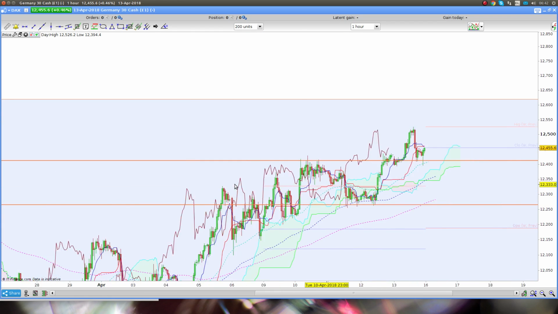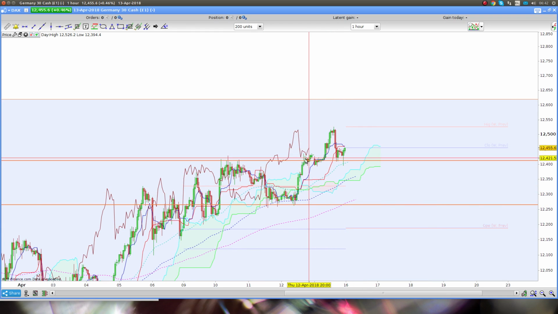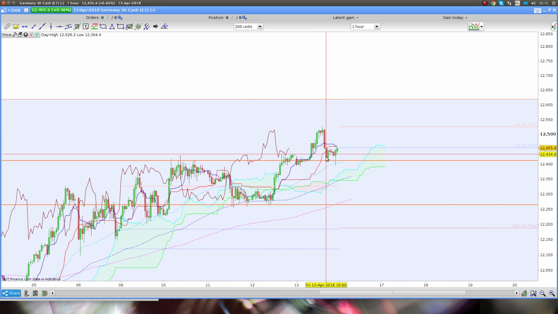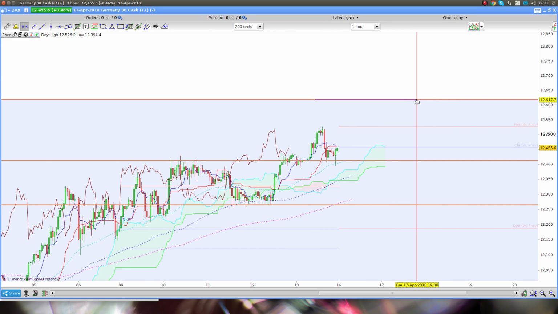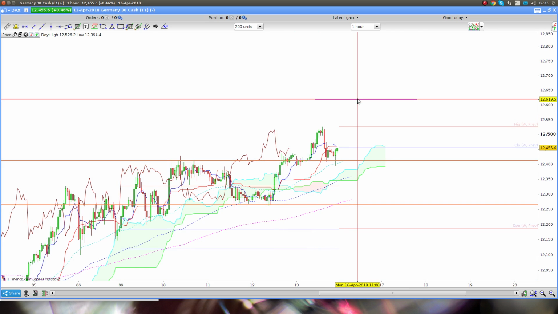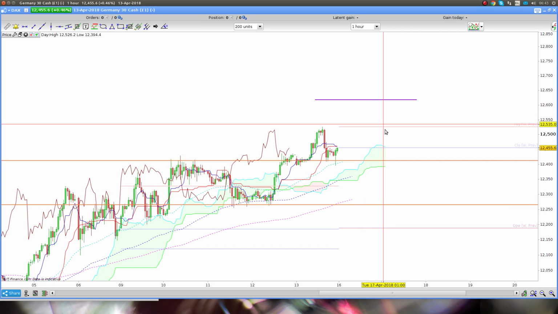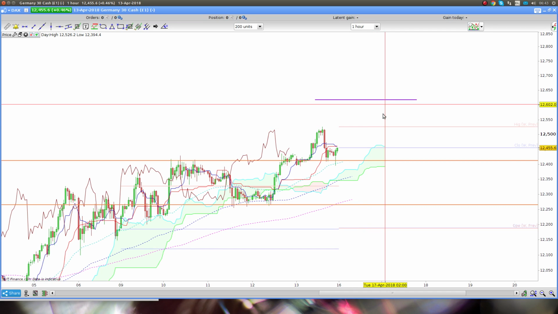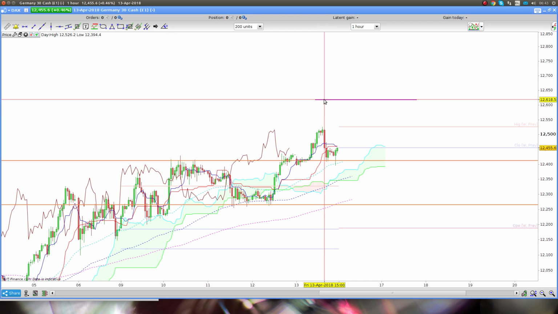Okay. So what do you think is going to happen? So the probability here is we've come back to this level. See how we've come back to this level? Let me just mark. I don't want to delete this blue block, and we'll put that line in. That's the top of the blue block. Okay. So that's the top of the weekly range. So that is a target. It's a magnet of immense proportion, because when price gets there, bet your bottom dollar it will consolidate and more than likely pull to the bottom. It may be a shallow pullback before it pushes through and breaks out, but profit taking will happen here.